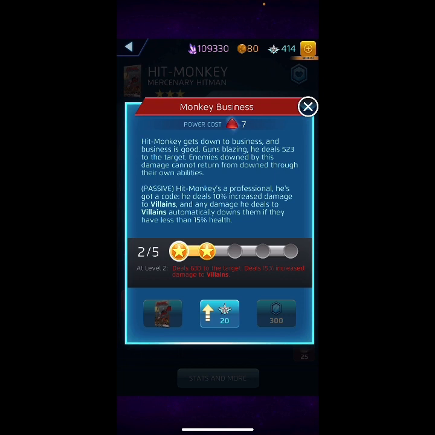So at level 2, he deals 633 to the target and deals 15% increase to villains. So at level 2, it changes from 523 to 633, and the 10% increases to 15%. That's at level 2. And at level 3, it deals 732 to the target and deals 20% increase to villains.